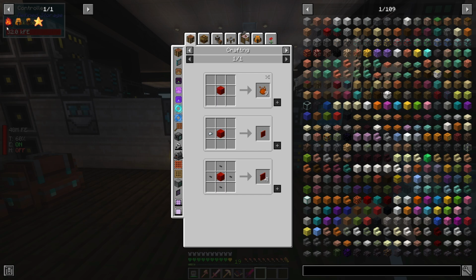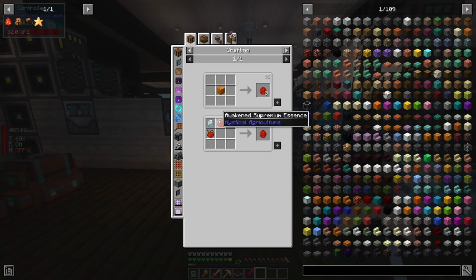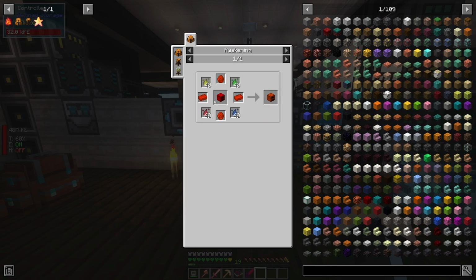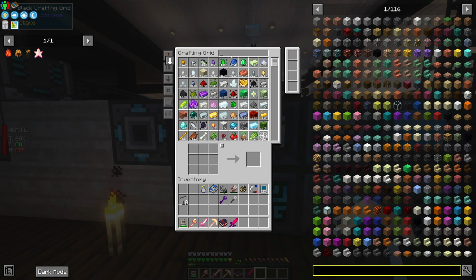How much of this do we need to make this? So we need to make that. We just need 1, 2, 3, 4. And so 1, 2, 3, 4, 5, 6, 7. This is 2, 4, 6, 8. So we just need 8. So we just need 1 block. Okay. We can do this. We can do this, guys. We can do this. All right.